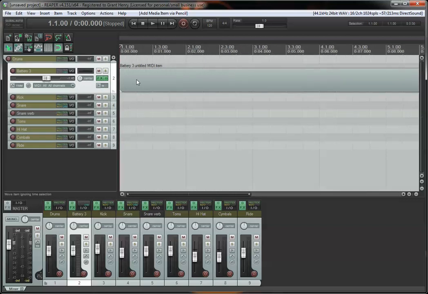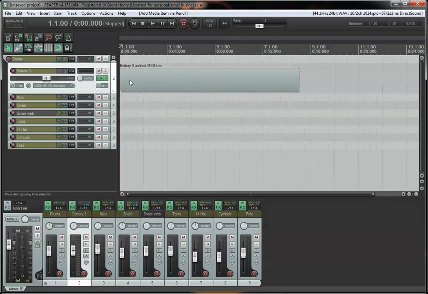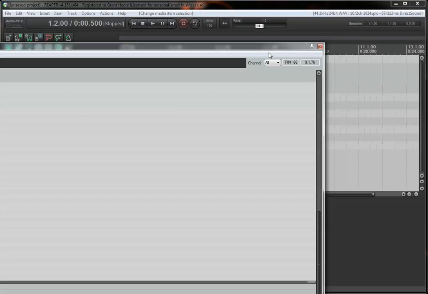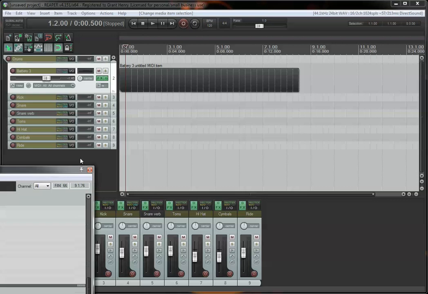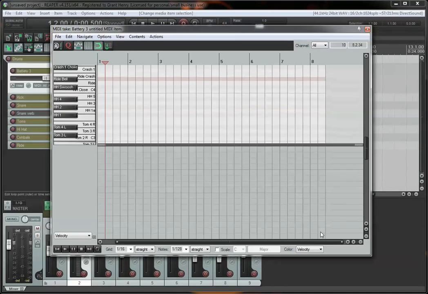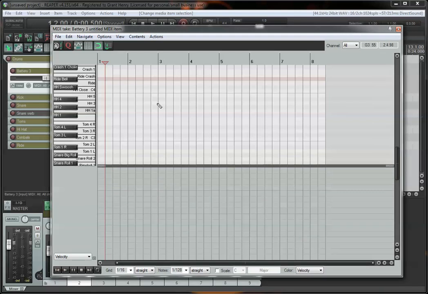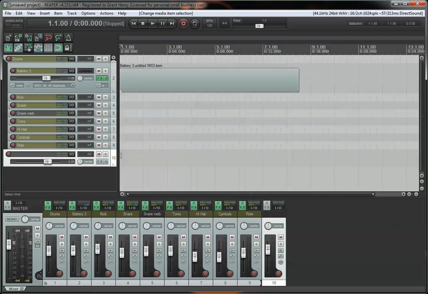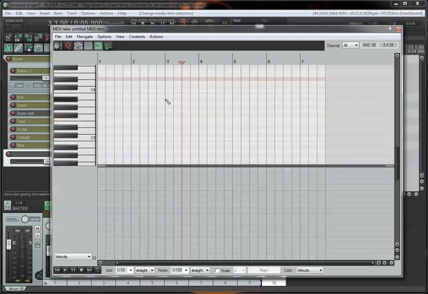So, you know, you guys may have a better way to do this, controlling with a keyboard, MIDI trigger, what have you. So if I double click on this new MIDI data, you're going to get what's called the piano roll view. Oh, it's too big for my screen share here, so give me a second. You're going to get what's called the piano roll view. And this is what it looks like. Actually, let me close this. I'm going to make a new MIDI item so you can see kind of what this looks like the first time you open it.